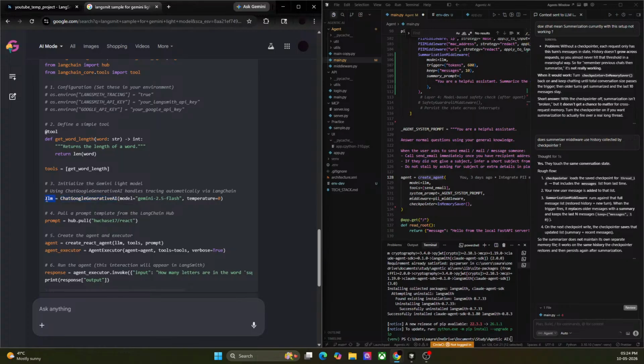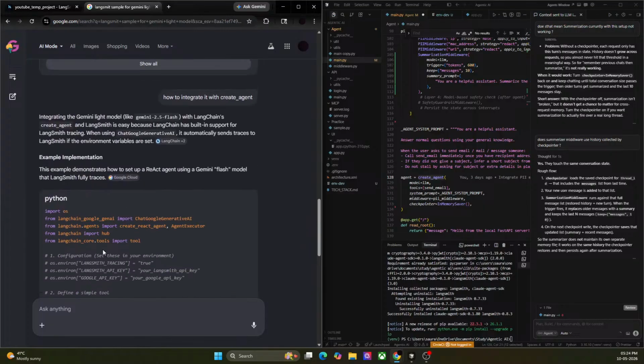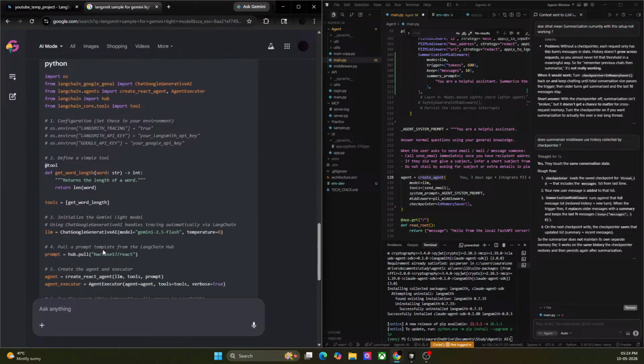Temperature. Okay, model LLM is here. Now create React agent, agent is here. Now agent executor. But what is this nonsense? Where is the Langsmith?